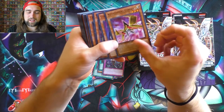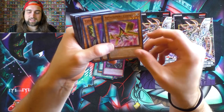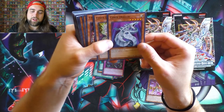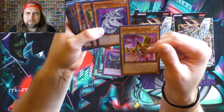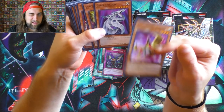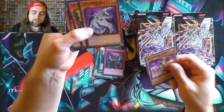I think it's cool that it can equip from hand immediately. I wish it had different stats or did something better, but it's cool. I still like the idea of this card. It's a better version of, what was the Armored Cyburn? Yeah, Armored Cyburn that came in the Cybernetic Revolution structure deck. It's basically a better equip style card than that.